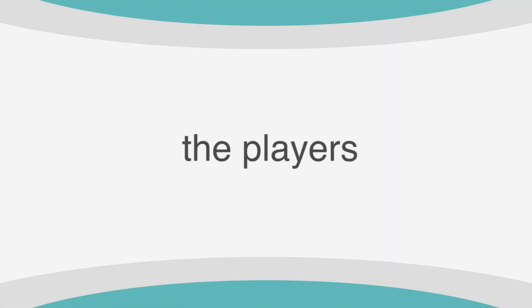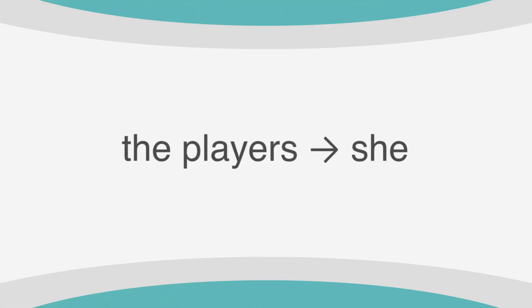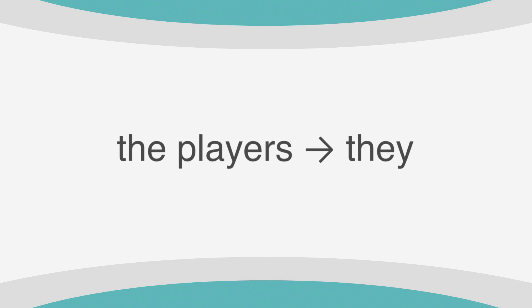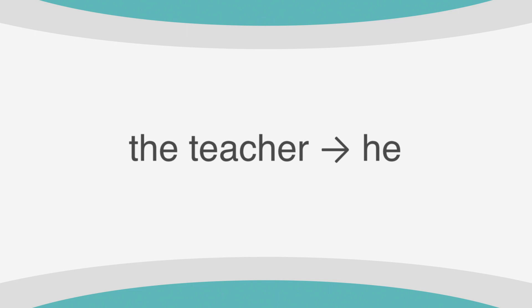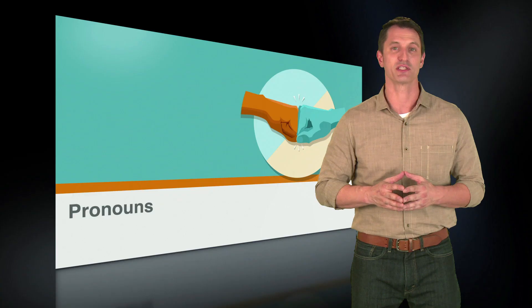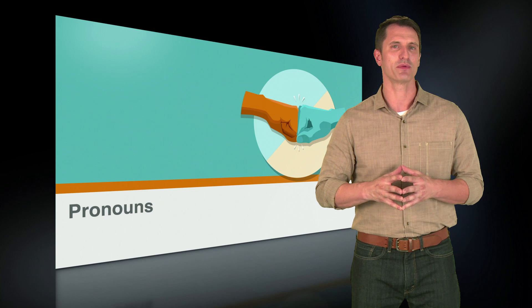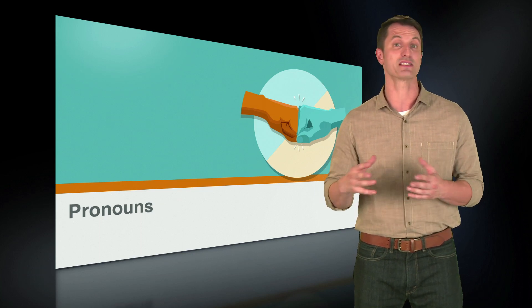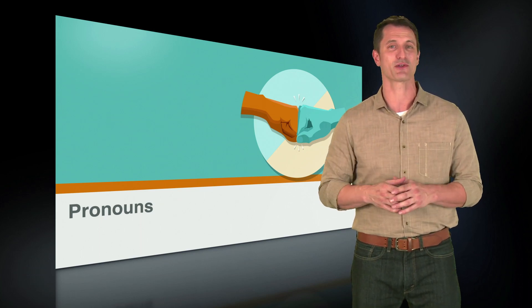Pronouns are simple, but remember, when it comes to pronouns, there are very specific rules the SAT will test you on. First of all, it's important to make sure that the pronoun always agrees in number with the noun. So if the noun is plural, like the players, you cannot replace it with a singular pronoun like she. A plural noun needs a plural pronoun like they. Similarly, a singular noun like the teacher would be replaced with a singular pronoun like he. Noun and pronoun agreement is pretty simple, but be careful because everyday speech often interchanges plural and singular pronouns incorrectly, so errors can be tough to spot.